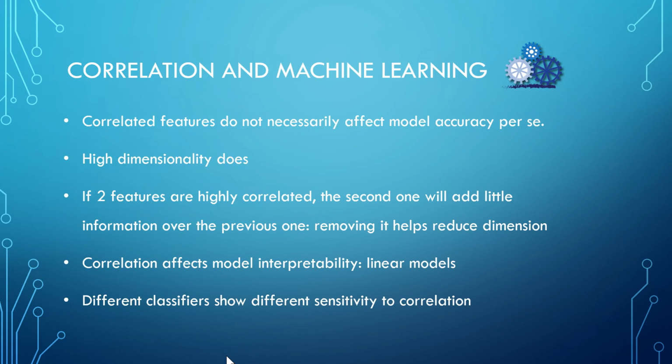Therefore, removing correlated features improves the machine learning models by making them simpler, with fewer variables and yet similar predictive performance, and it also helps the interpretability of the model, as it preserves the relationship of the feature with the target by removing the interaction with the correlated variable. Finally, different classifiers show different sensitivities to correlated features. Typically, linear models are more sensitive, and tree methods are quite robust to correlated features.